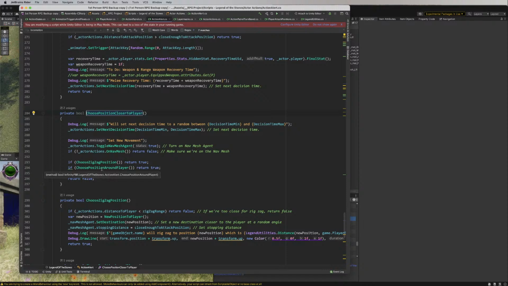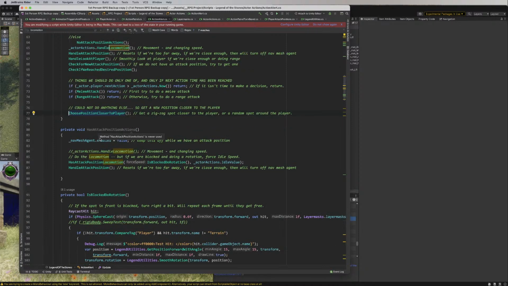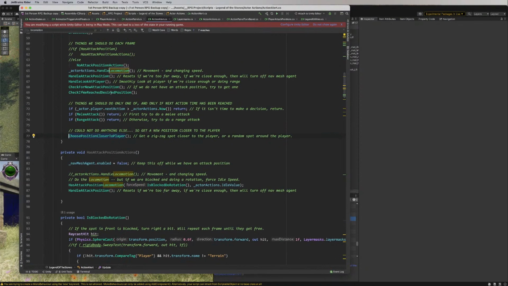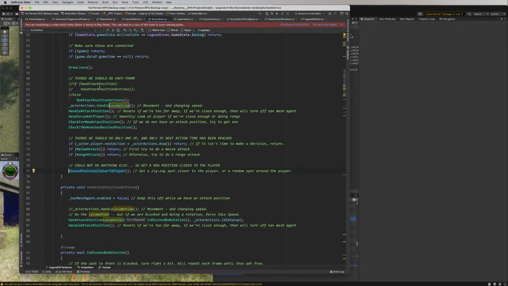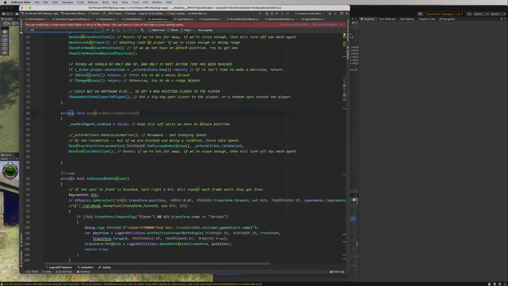So yeah, okay, that's interesting. Apparently I'm not choosing an open spot attack position. I'm checking for a new attack position, but I'm not assigning one.